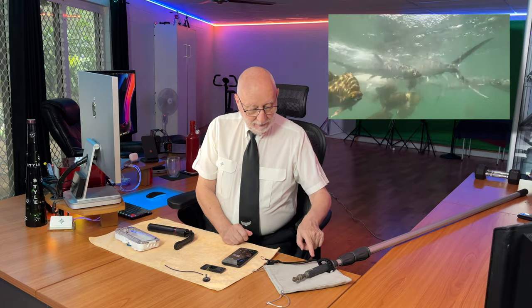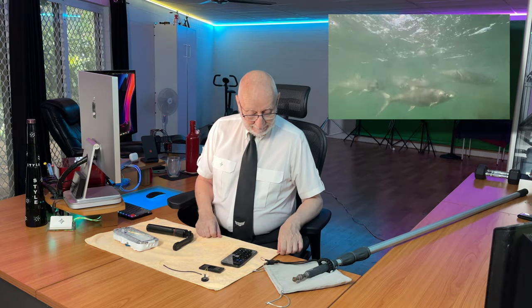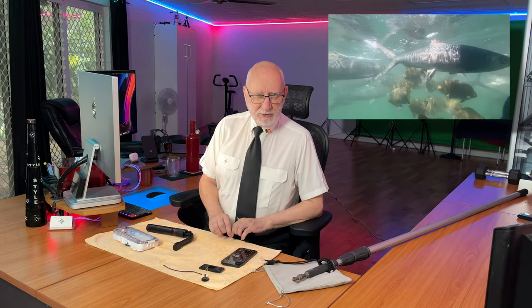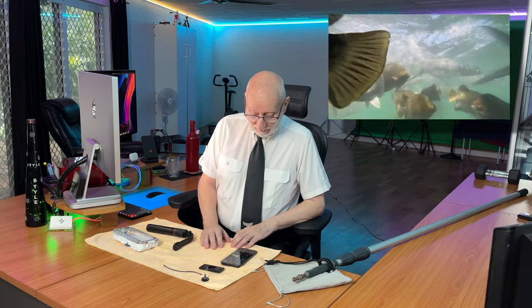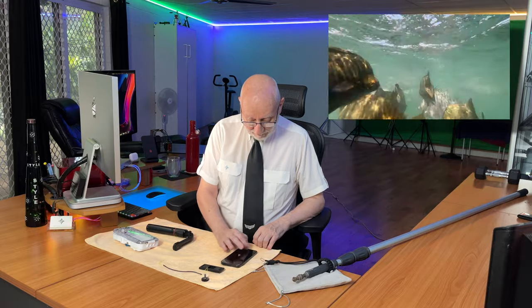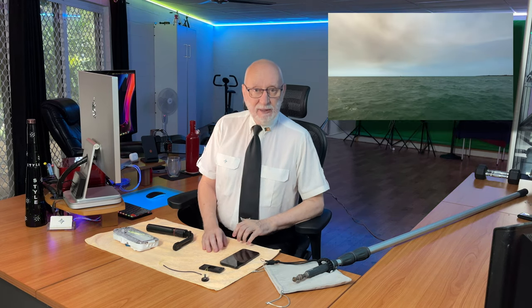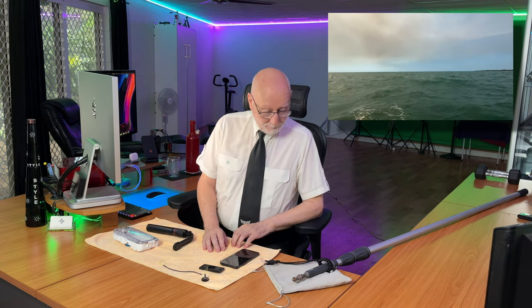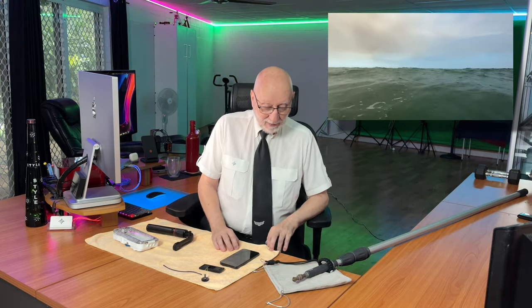Before you spend any money on it and go out to do that — you know the old thing, what could go wrong? I think it was Clarkson who said that. I had it all done, all set up nicely, everything was working well — and here in Darwin the water is so murky that you cannot see anything really. It's not good.